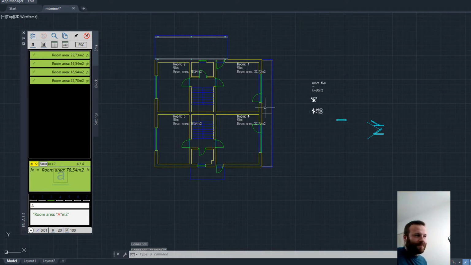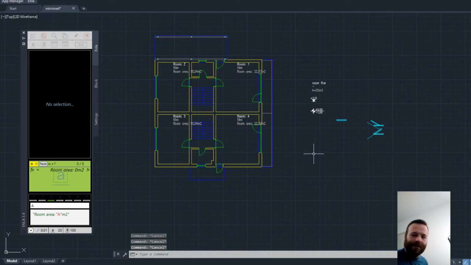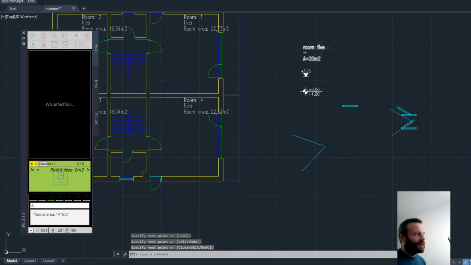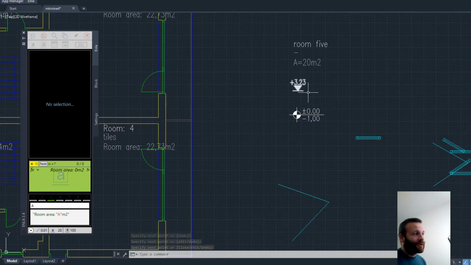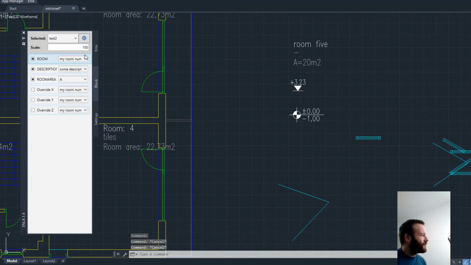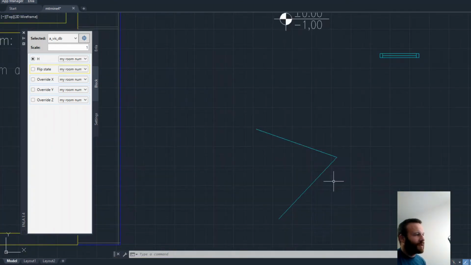One more thing, and in AutoCAD you also have something called dynamic block. Unfortunately I here only have one. I did not bother to create a new one, and I will pick that one, and I will use 1 insertion scale. What I want to show you actually is that dynamic block can also be used.